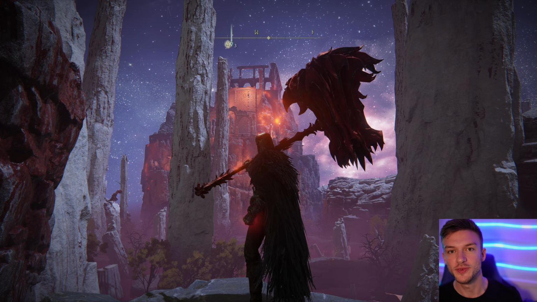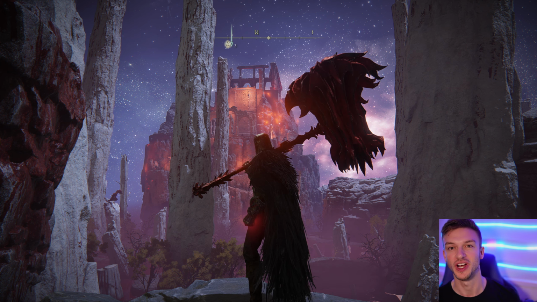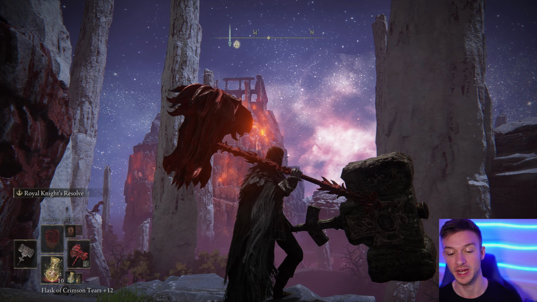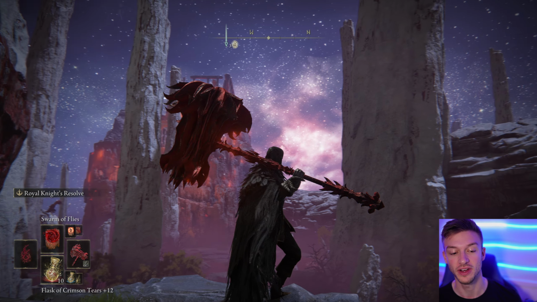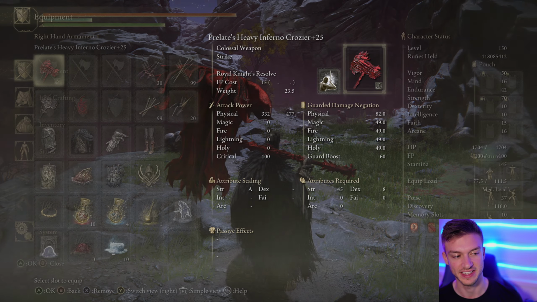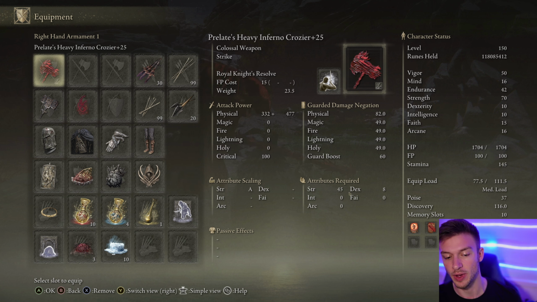Hello everyone, in this video I'll be showing you a build guide for the Prelate's Inferno Crozier weapon in Elden Ring. This is a very powerful hammer, and we can pair it with another big hammer to do a ton of damage. I'll be going over the full leveling guide for this and where we want to put our stats. If you just want to use this weapon, you need at least 45 strength and 8 dexterity.